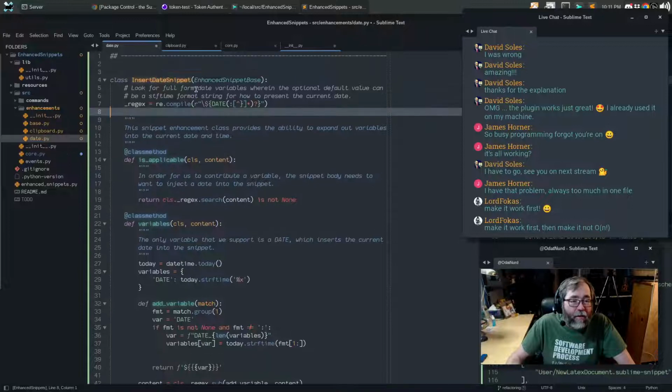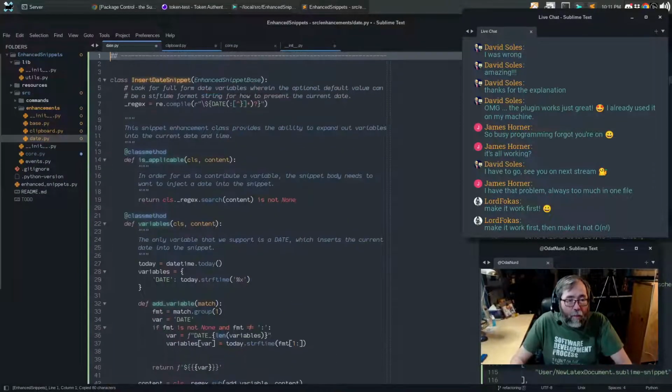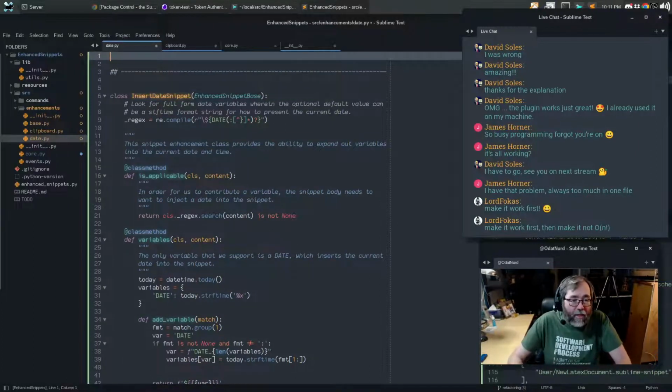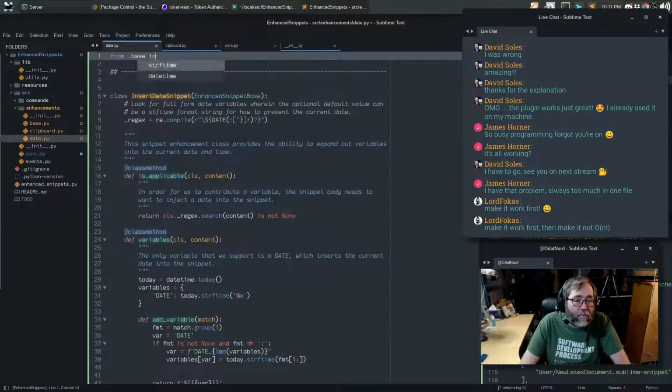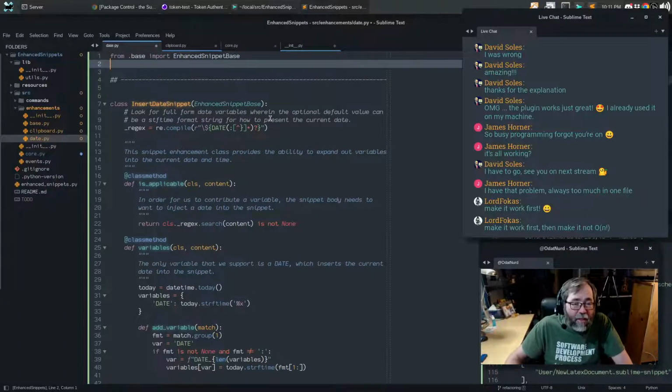This date file, what are we going to need here? We're going to need the snippet base. So from dot base import enhanced snippet base. We need that base class.